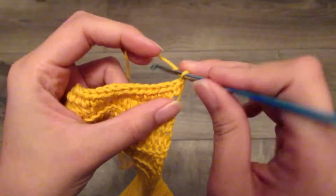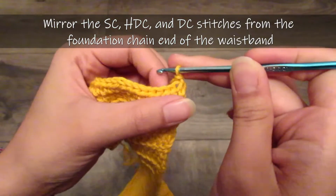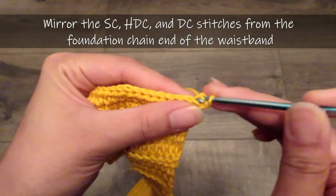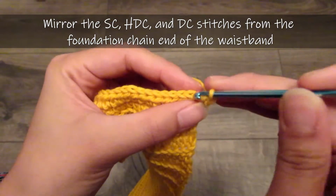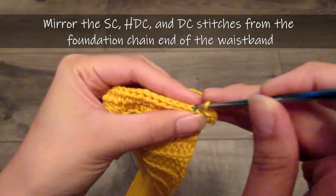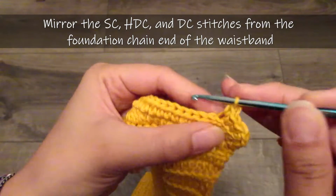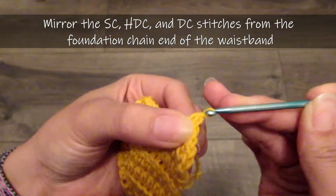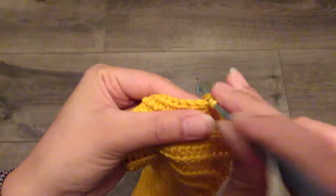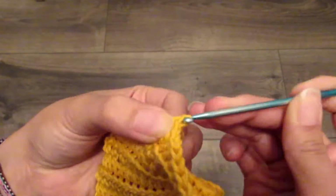So here, instead of chaining 2, I'm going to chain 1 for a single crochet. I'm actually going to undo this, and we're going to single crochet, still in the back loops only, into the first 5 stitches. So we're pretty much going to mirror the foundation chain end. So we're going to do 5 foundation single crochet, 5 single crochet, and then 5 half double crochet, and then 5 double crochet into the back loops only.